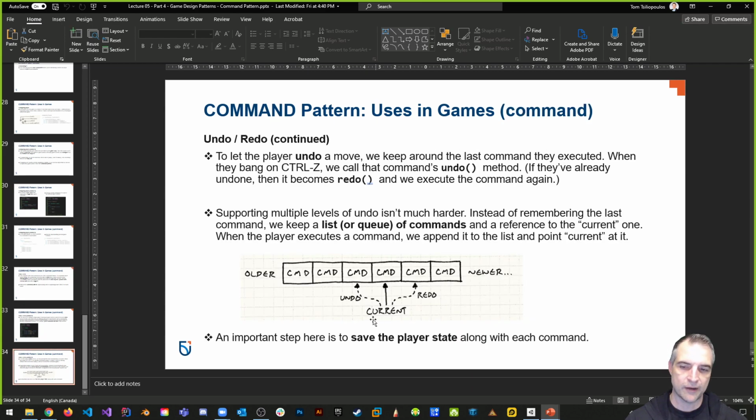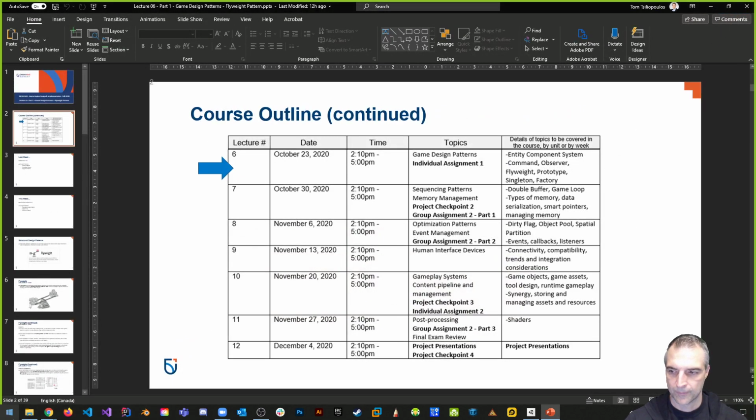You can see that you'll have the idea of undo and redo and all that kind of stuff. And we use some kind of queue to be able to queue up the next command or go back to the previous command. Sometimes, again, we'll use multiple queues. We'll have the undo stack and the redo stack, and you can go back and forth and maintain state. That was kind of the exercise for your assignment 1, part 2. Okay, so that's command.